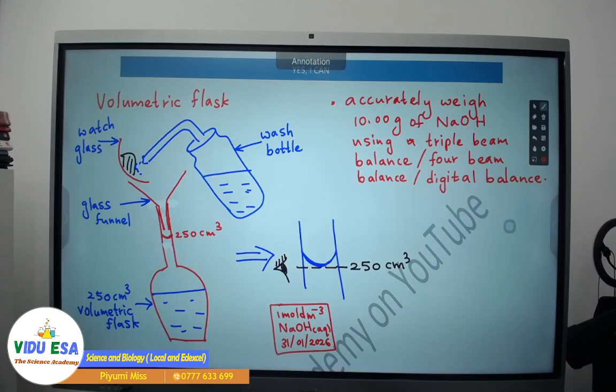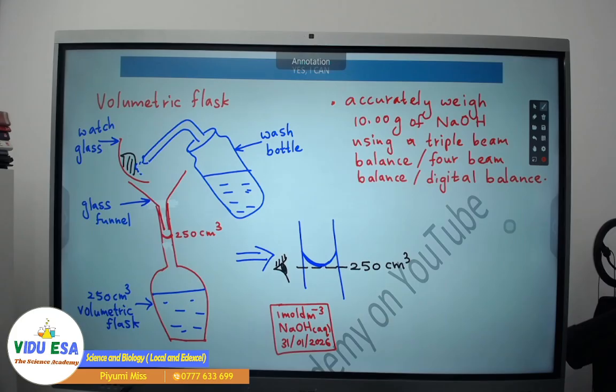There, write transfer all the weighed sodium hydroxide. I mean that you have to wash either side of the watch glass and the funnel. I am not going to write that part. In past years, the marking scheme did not include that, but you have to say transfer all the sodium hydroxide, transfer all the chemical. And then you have to wash the surface of the watch glass and the inner surface of the funnel, right?